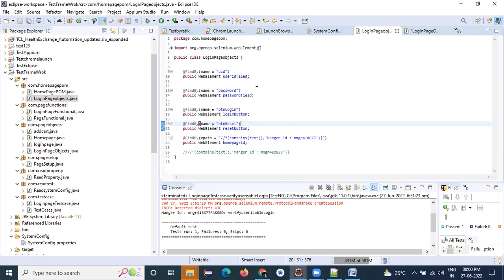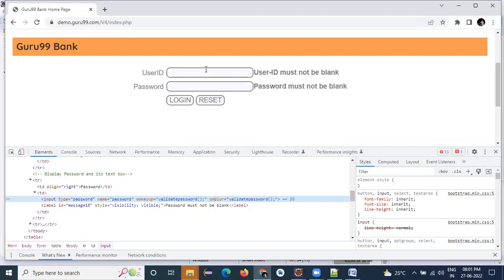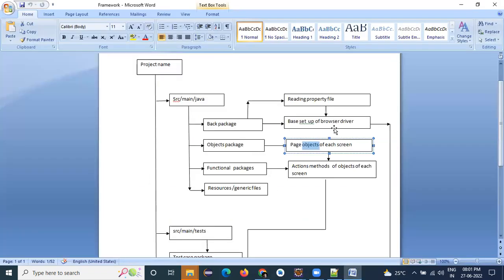Now we wanted to perform actions on this particular web element. If you remember, now you identified I wanted to input this box. If you wanted to input a box, what you have to do, right? You have to send keys, you have to perform it. Selenium method you have to make use of, sendKeys here. After entering that, you have to click. Here we have written the web elements. Now we will create one functional class that will call these web elements and perform that action on that particular web element. Now same thing I will do.